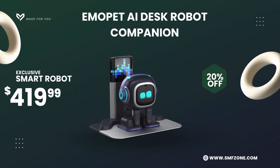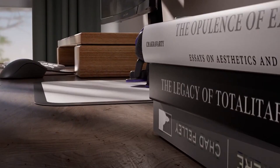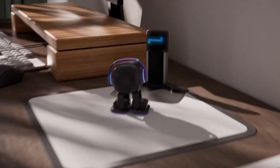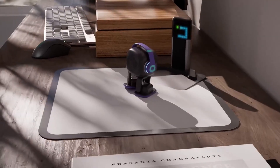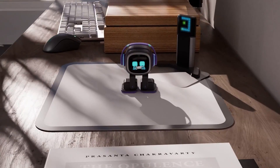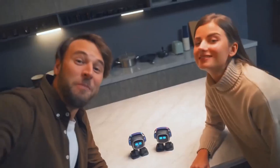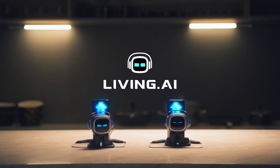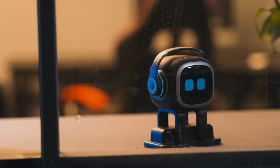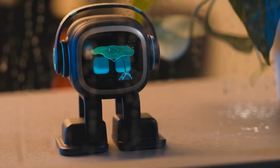Finally, we reach one of the most advanced robots on our list: the AI Desk Robot Companion. This is more than just a toy — it's a true interactive assistant powered by ChatGPT. It can hold conversations, respond to voice commands, and even entertain with dance features. Placed on your desk, it becomes part of your daily routine, whether you want to chat while working, a laugh during a break, or even some motivational words to keep you going. The included charging home station ensures it's always ready when you need it, and the combination of personality, AI intelligence, and smooth design makes it one of the most versatile robot companions you can own. Unlike many novelty gadgets that lose their charm after a few days, the AI Desk Robot continues to surprise and engage with new responses and fun activities. It feels less like a product and more like a true companion.